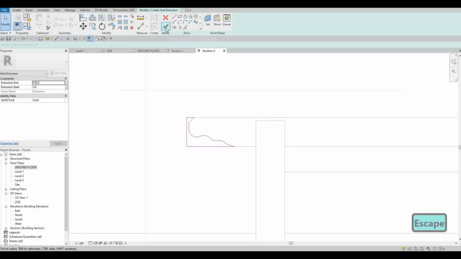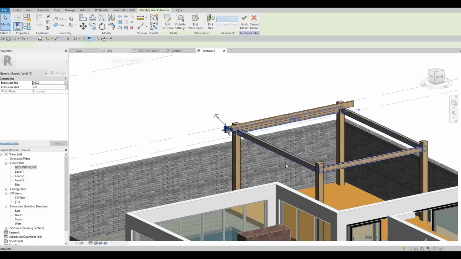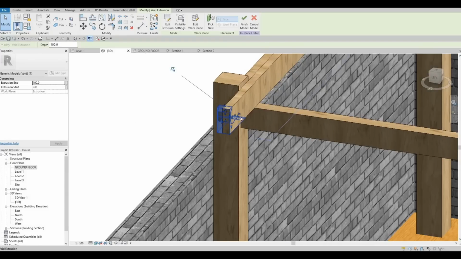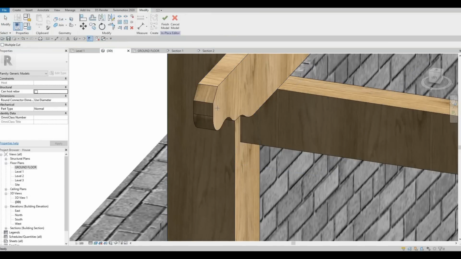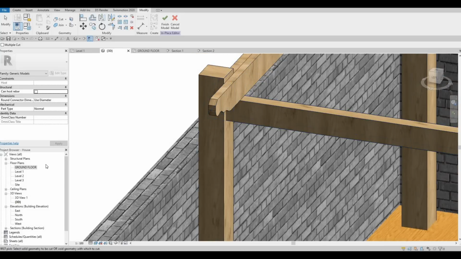So now click on finish, look at it in 3D. We could extend this if we want to, and then cut. So now it looks like that.